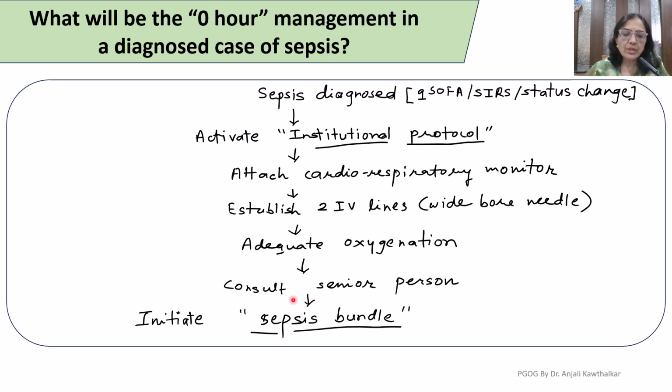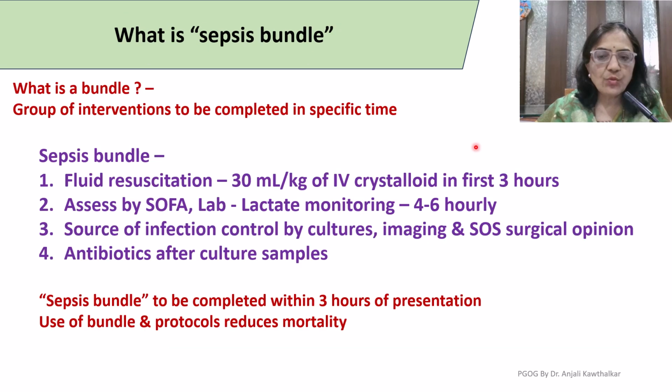That is the reason we need to involve a senior person whenever we diagnose a case of maternal sepsis, and we need to initiate the sepsis bundle. Now we are using this terminology again and again, sepsis bundle. So what is a sepsis bundle? What is exactly a bundle? You must have heard we are having a PPH bundle, an eclampsia bundle. Similarly, we are having a sepsis bundle.